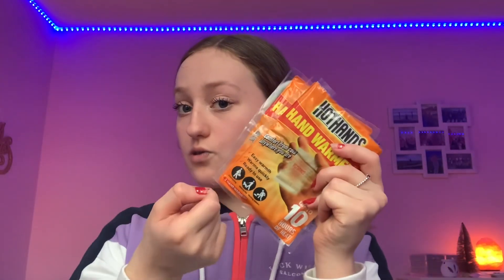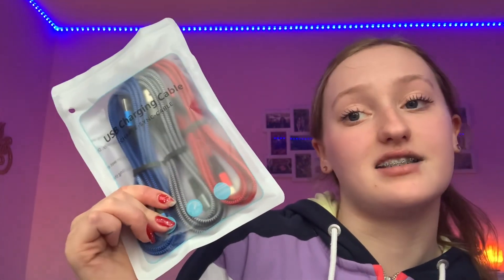From my nan and grandma I got these little hand warmers — kind of a funny joke because I always ask for these for my grandfather since he always has them. You just pop a little coin in it, stick it in your pockets, and it keeps your hands really warm. I'm definitely going to be bringing these to school in January during my exams. Next I got a big pack of cables — my dad got these for me, my brother, and my mom because we always need new chargers. They're really long and really durable.